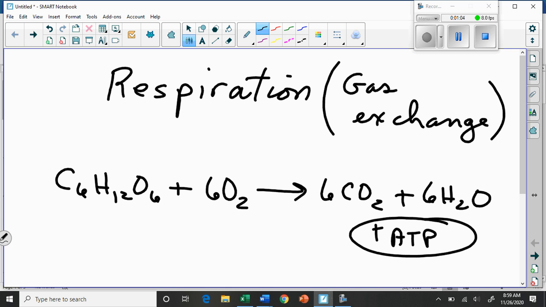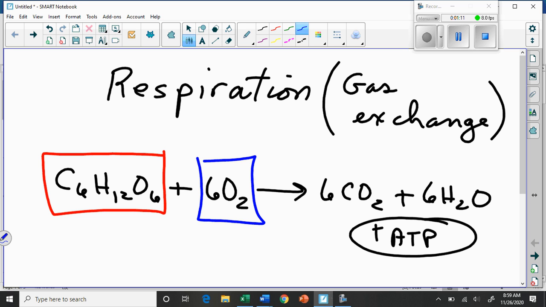So guess what? We learned in digestion how to get this, but now we must figure out how we get this. The other part of that, the key ingredient, is the oxygen. There are some creatures that live in deep parts of the ocean near undersea volcanic vents that don't use oxygen at all. And there's a few other bacteria that live deep in the mud that don't use oxygen. So you don't have to have oxygen to live, but most of the living things on Earth, especially the ones that we're familiar with, do use oxygen. And so it's a very important thing.